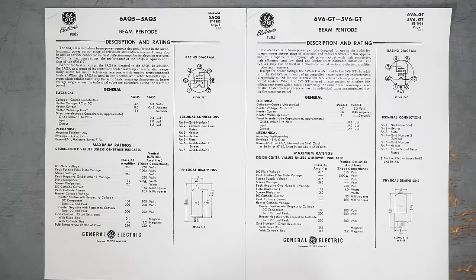All right, so I will admit that intro was a little dramatic, and I'm sure there's somebody already furiously typing in the comments that of course they've heard of the 6AQ5. It's literally their favorite tube amp ever. They're currently surrounded by boxes and boxes of 6AQ5, of which they grab a handful every other week and build a tube amp.